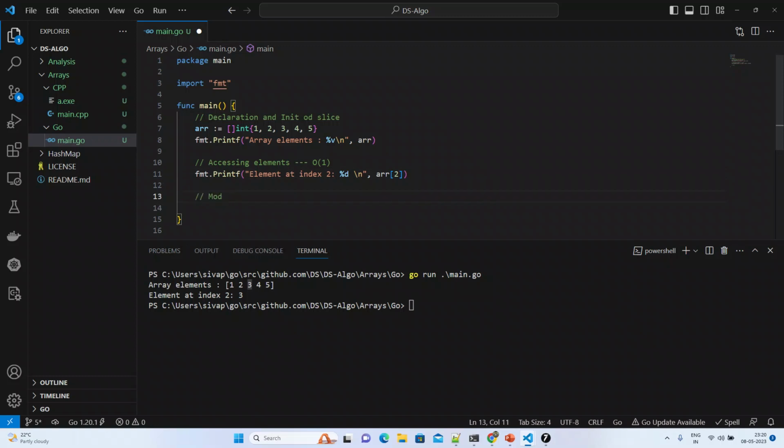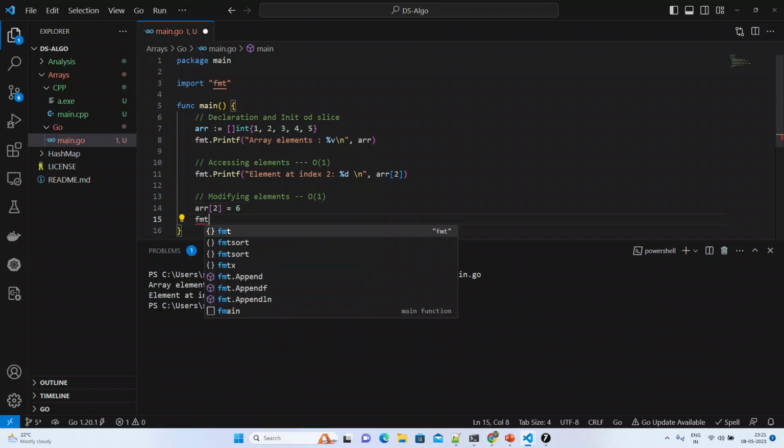Modifying elements also takes O(1) time complexity, because if you know the index, then it is easy. Just change the value at position 2.